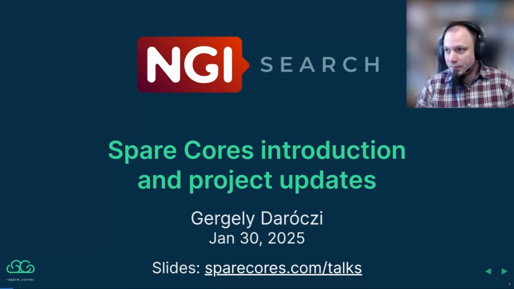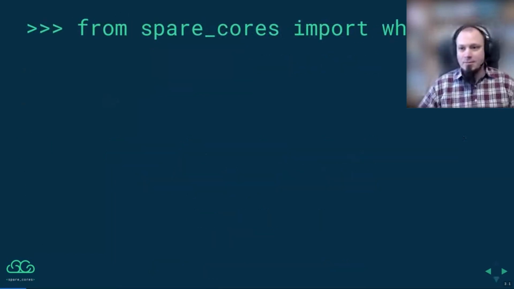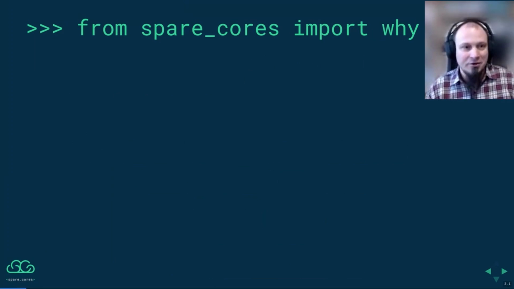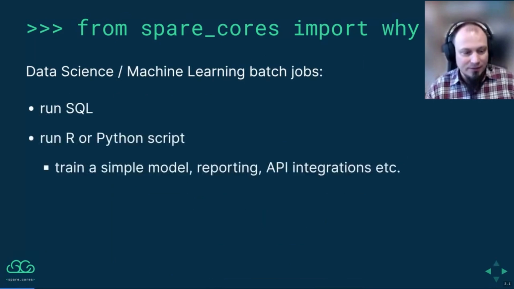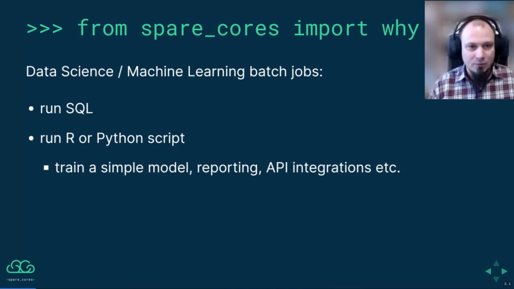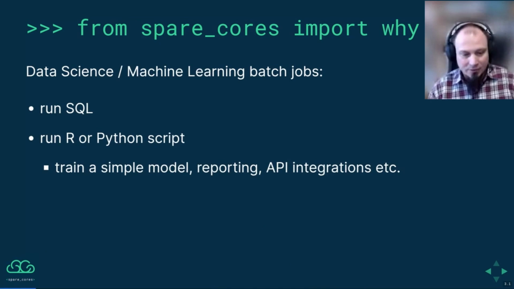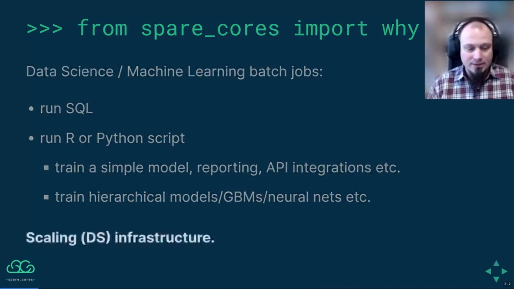Introduction: why is this even required, or why is it useful? If you're thinking about provisioning applications, microservices, batch jobs, then I think we can all agree that all these have very different requirements when it comes to compute. My background is in data science, so I wrote a few examples of running R and Python scripts or SQL, which can be super lightweight on your laptop or on the server where you're running that query or the R script, or it can be very complex and heavy when it comes to compute, like it might require hundreds of gigs of RAM, GPUs, hundreds of CPU cores, and so on.